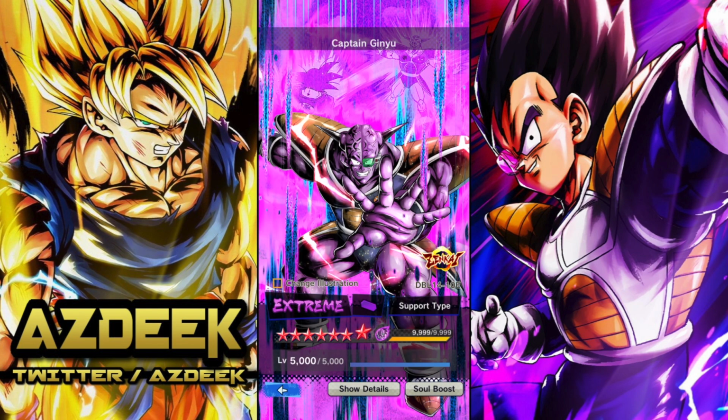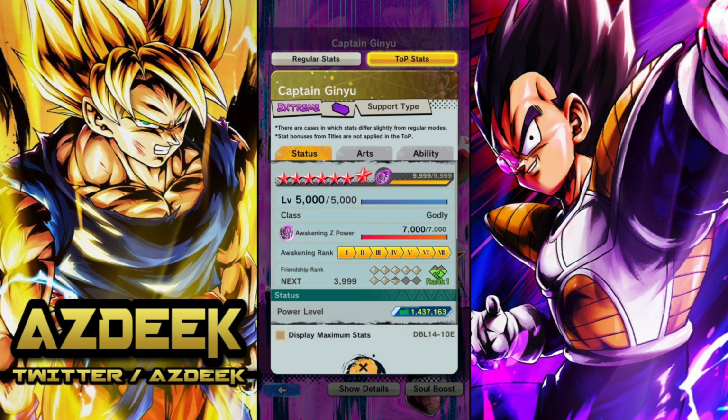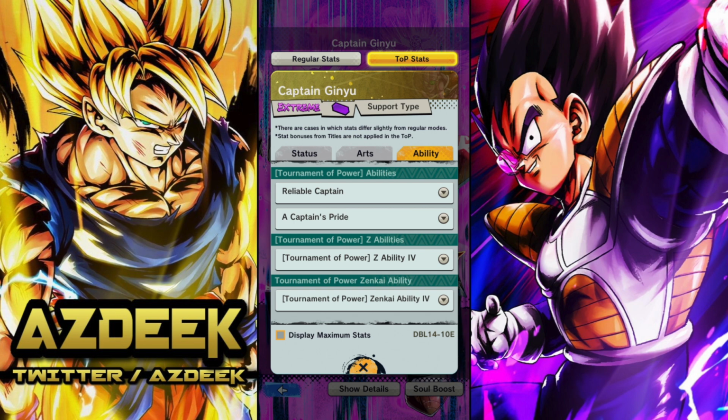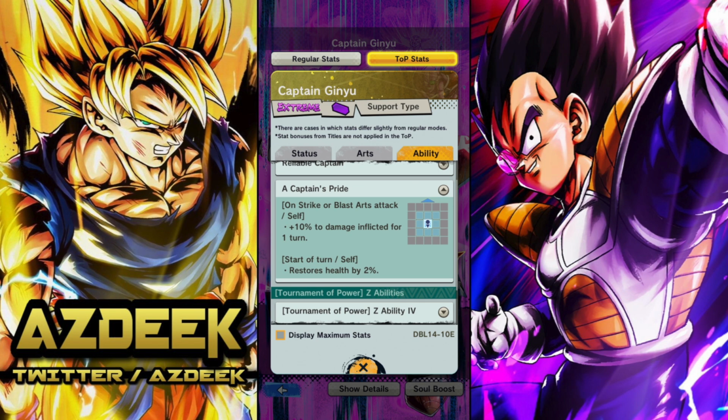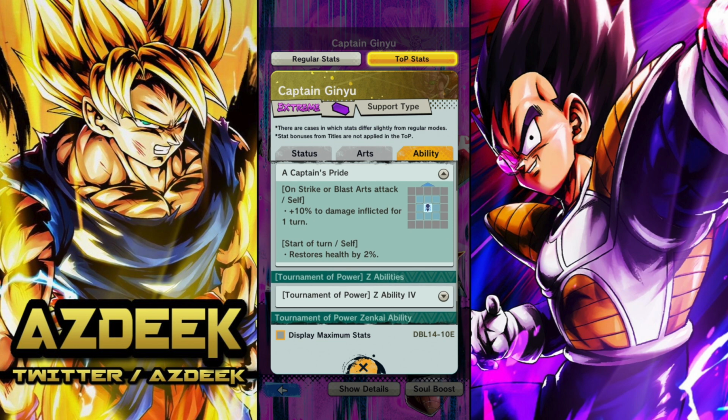The last unit that I wanted to go and talk about is Captain Ginyu. It's not necessarily a new unit, but he did get a new unique ability. So when these extremes come out and they're in ToP, they only have one unique ability until they get a Zenkai. So this guy did get a Zenkai, and it's decent. It's not bad at all. So he gets a 10% of damage inflicted, and he restores his own health by 2%. So that's pretty good. At the start of turn, that's not too bad at all, right?